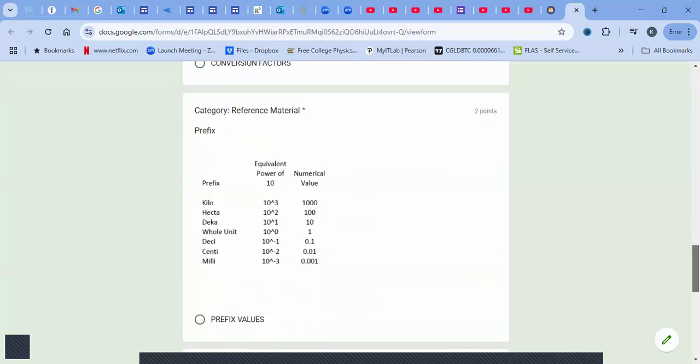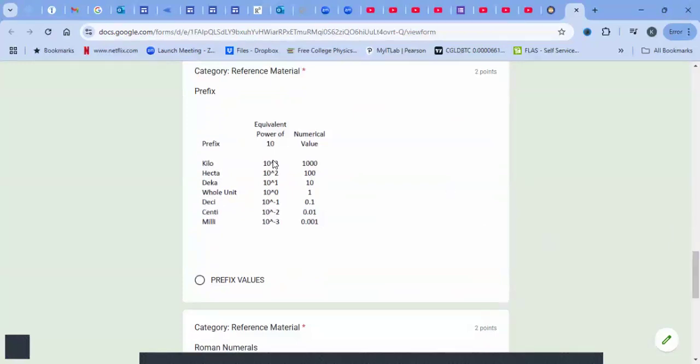All right. The next page will show you what's called prefixes. Now, these are numerical prefixes. In the vocabulary section, they have different types of prefixes, but these are numerical prefixes. And the prefixes are listed here along with their equivalent values. So you see, for example, milli at the bottom of this list is a prefix. It represents the number 10 to the negative 3, or if you want to see the numerical value, it's 0.001. So whenever you see the prefix milli used to describe a number, you simply multiply the number to the left of that milli by 0.001 to convert it to the regular units. Okay, we'll probably go over an example of that.